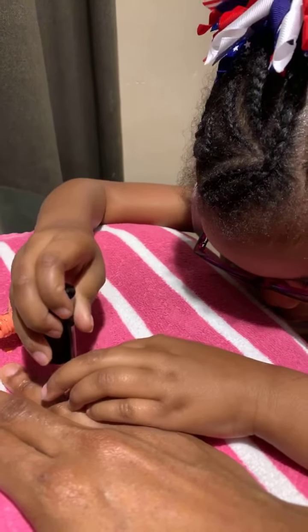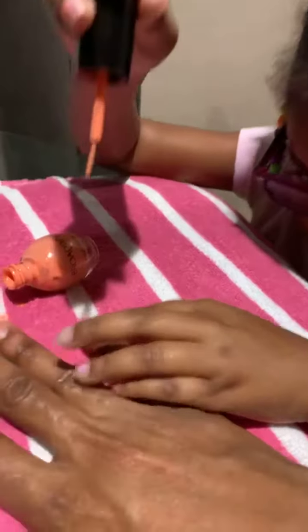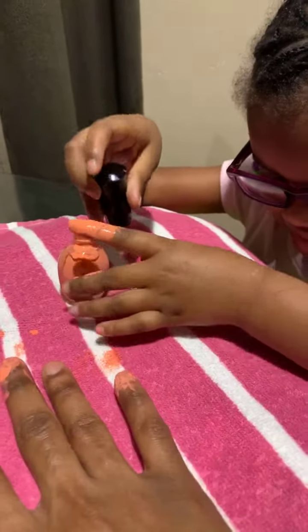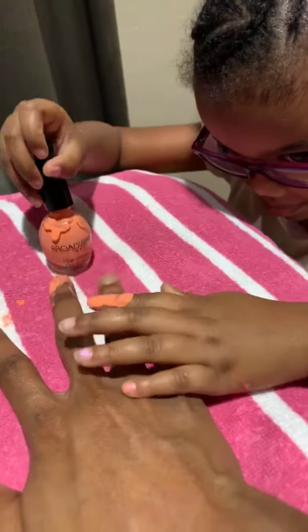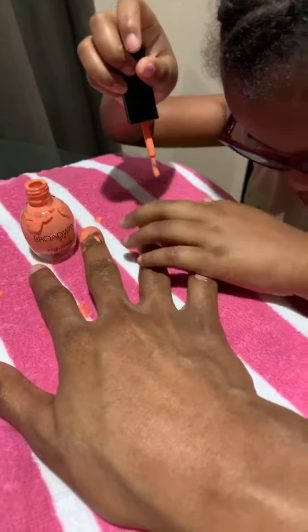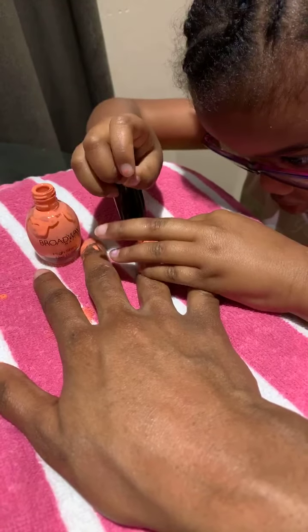Yeah. Let me see. Good job. You painted your nail, boo. You gotta paint my nail, too. You're doing a great job. Good job. And paint my nail. You can do it. Paint the other one. This one? Yes. I love this color.